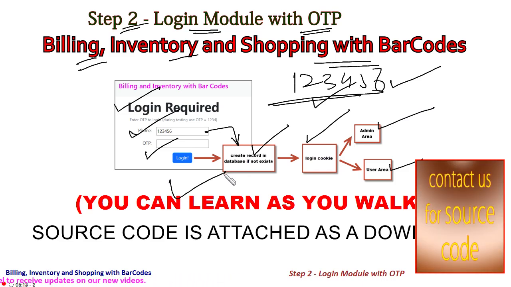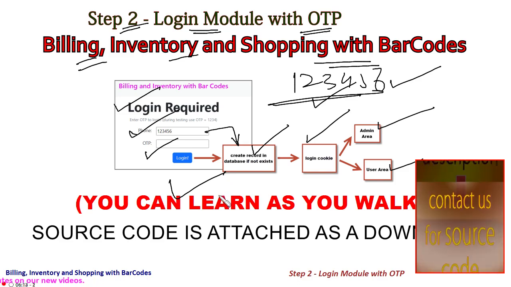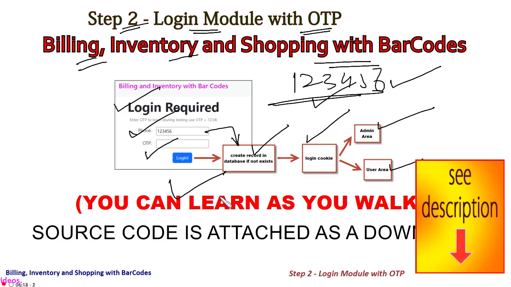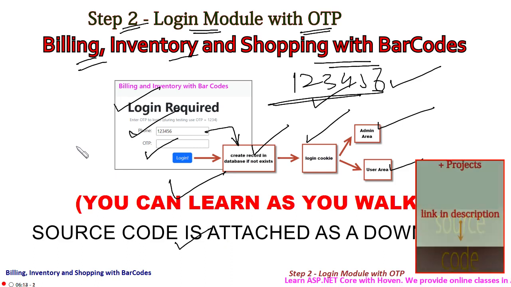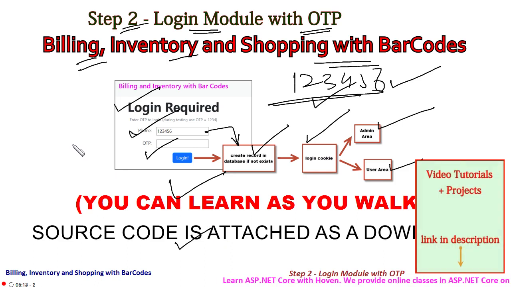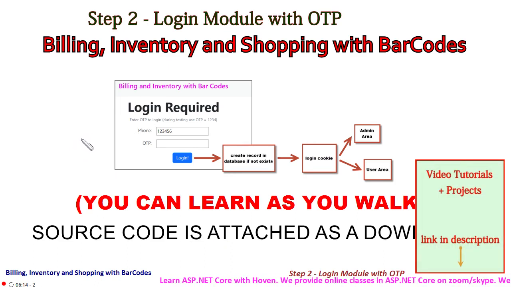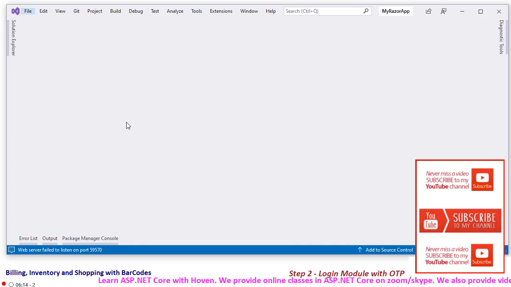And you can learn with me as you go, but it will be helpful if you know about the cookie authentication that I have already covered in the ASP.NET Core project, and the source code completed so far is attached as a download so that you can examine it and learn from it. And let's now directly come to the project that we are going to take today.